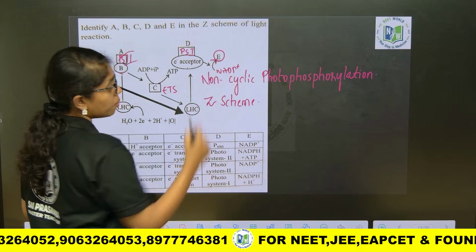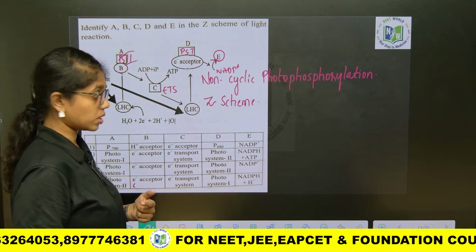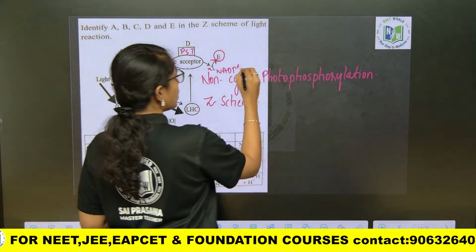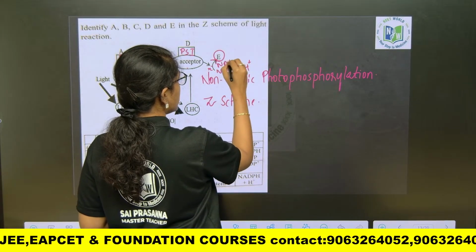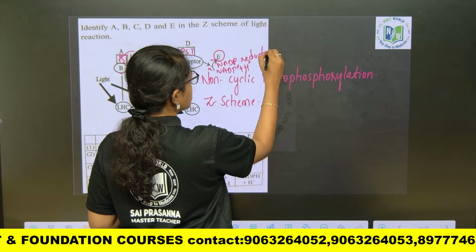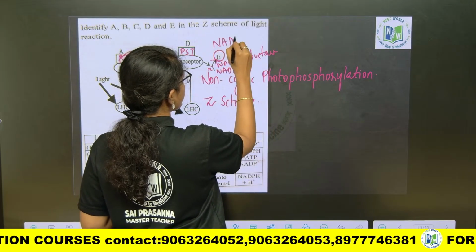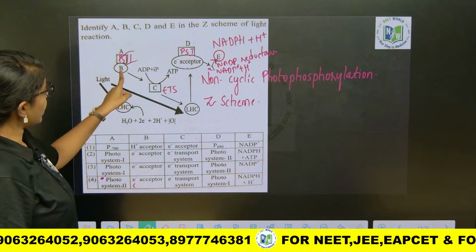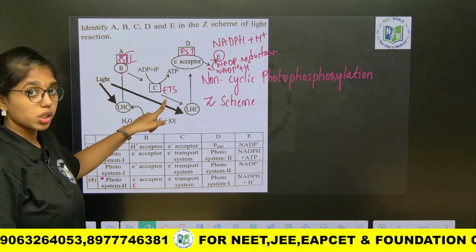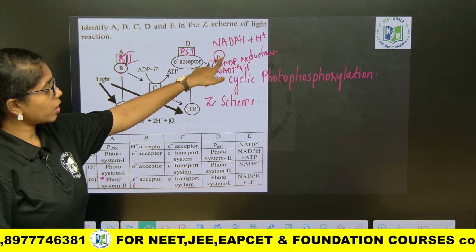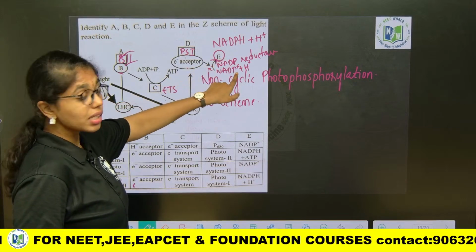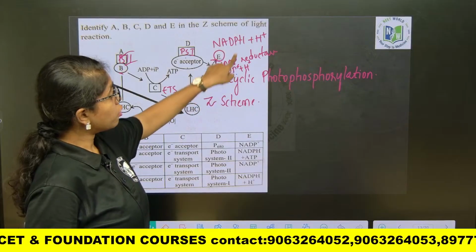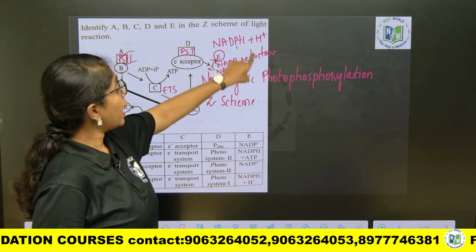We have to identify E, means the one which is synthesized from NADP plus. We know after accepting two electrons, electrons being accepted by NADP plus along with H plus through the enzyme NADP reductase, it gets reduced to what? NADPH plus H plus. Clear ma? So, here A will be photosystem 2, then B is what? Electron acceptor, this is electron transport system, photosystem 1. Here the arrow is projected towards outer side. The ultimate electron acceptor is NADP plus. Accepting the electrons and combining with proton, it will be reduced to what? NADPH by the enzyme NADP reductase.